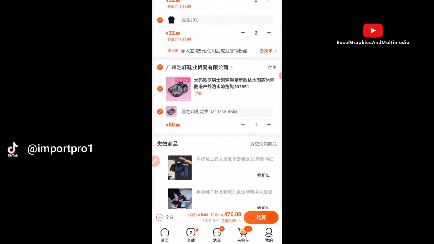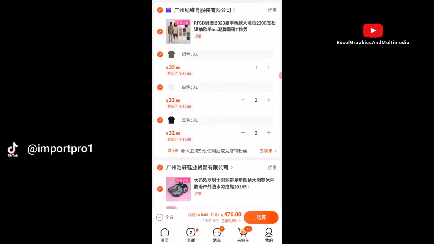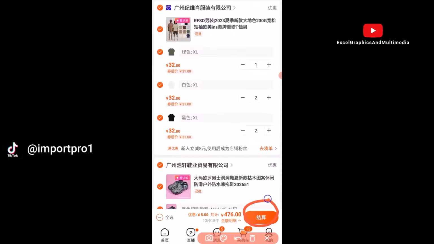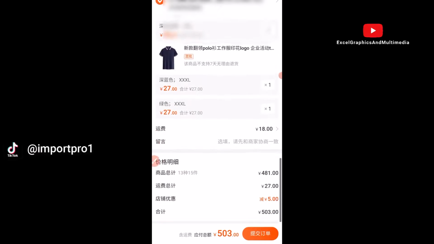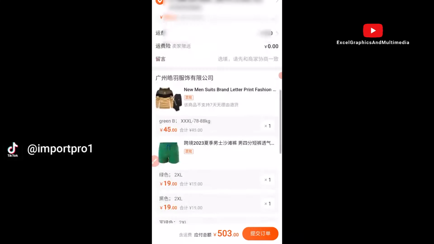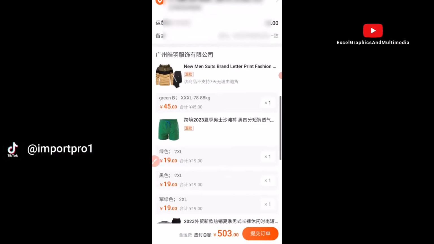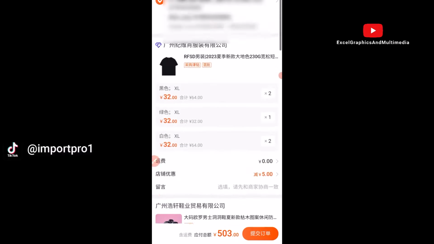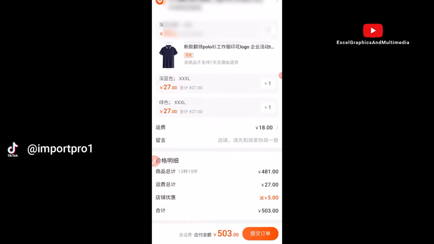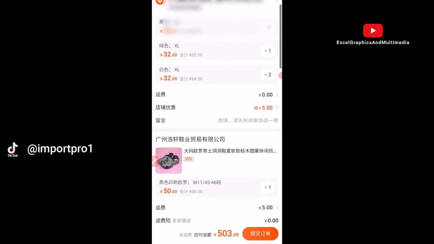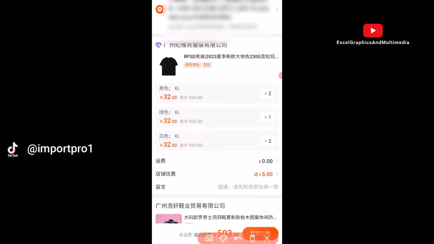Having selected all the items, the next thing I'm going to do is click here to proceed to checkout. At the checkout right here, you can also scroll and see all the item previews, and see if you have anything you want to remove or add. If you are satisfied with everything in the checkout preview, the next thing is to click here to proceed to payment.